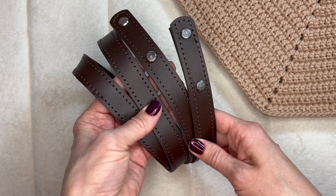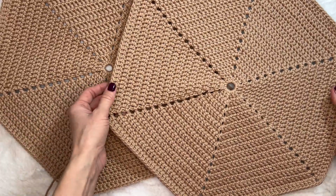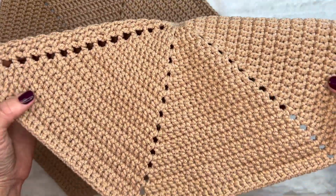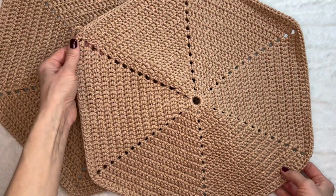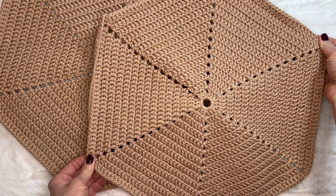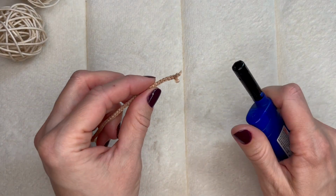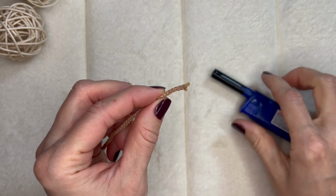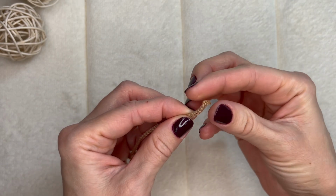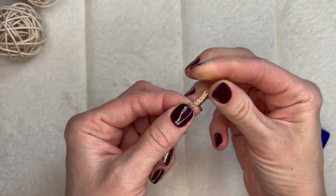Handles can be also made with the cord. I need to make two exactly the same hexagons. Then I will attach them together. Before I start, I will apply a lighter to the end of the cord, melt it a little bit, and use my fingers to seal the end.